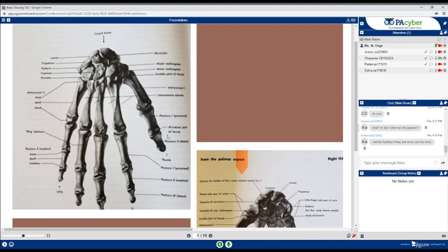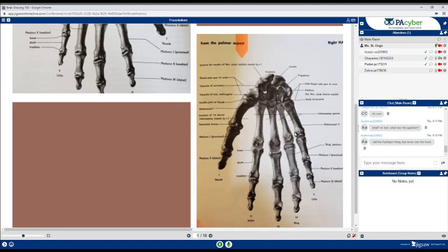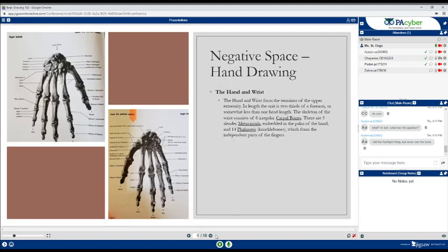So the top left picture is the top part of your hand. This is the way the bones would look if your hand was to your side and you were looking at the top part. The one slightly below, if you just scroll down slightly, is the bottom part of your hand. You should be able to notice from the shading of the bones how it feels like it's bending inward a little bit. They're not so much making a cup out of their hand, but it does feel like the bottom part. So you can see how the bones look from both the top view and the bottom view. Again, carpals, metacarpals, and then the phalanges. Okay, go ahead and zoom out of that.